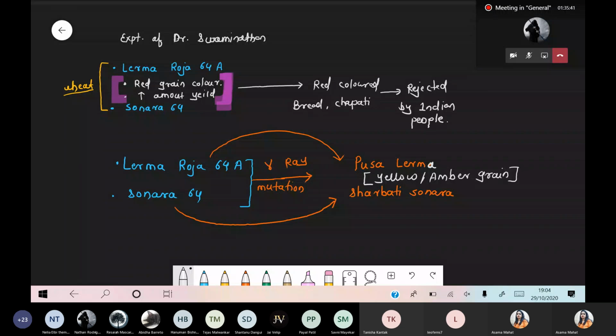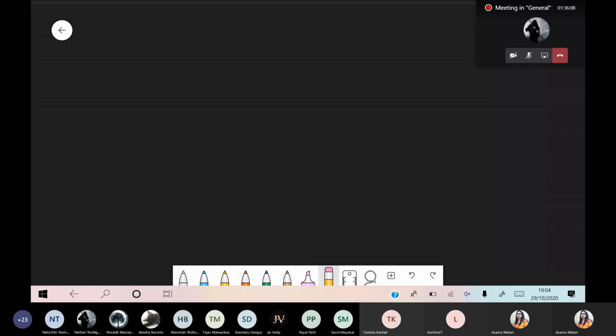Yes, this point is clear everyone. Okay, chalo. So now we are making one chart with respect to induced mutation. We are taking one crop, and then we are talking about varieties, the names of the varieties, and how they are showing the resistance activity. Chalo. So next part we are talking about the mutational breeding chart.